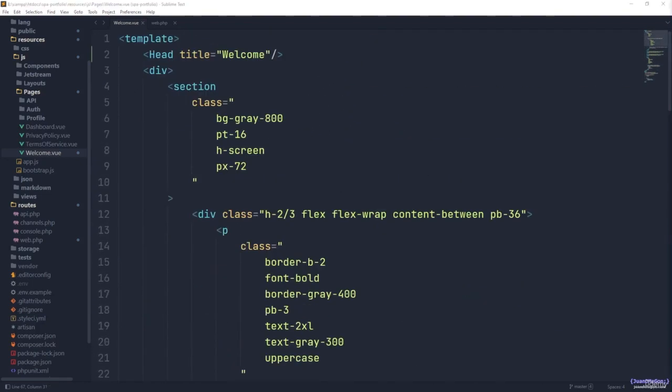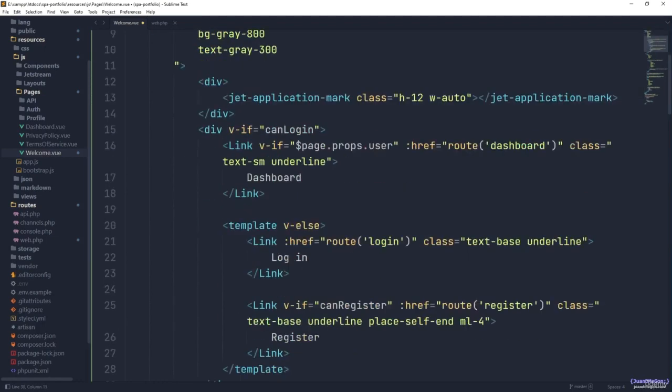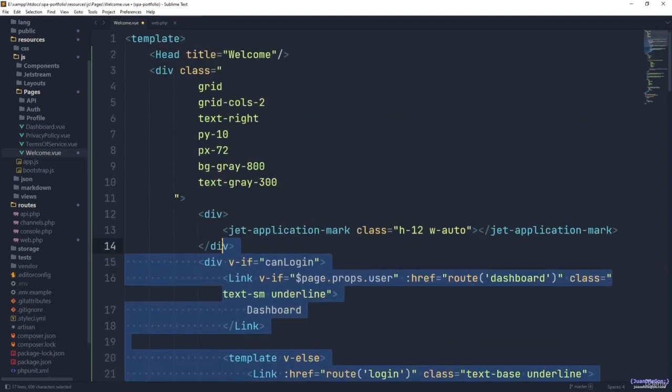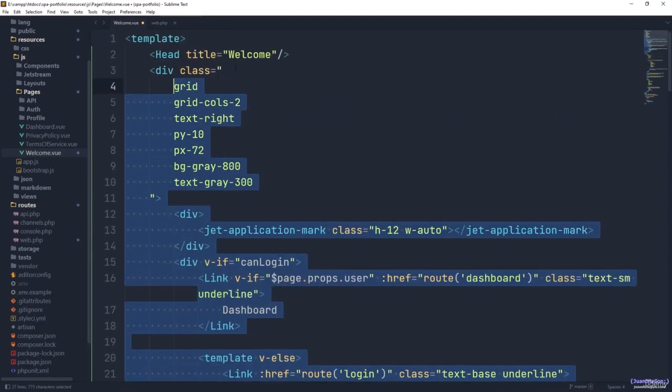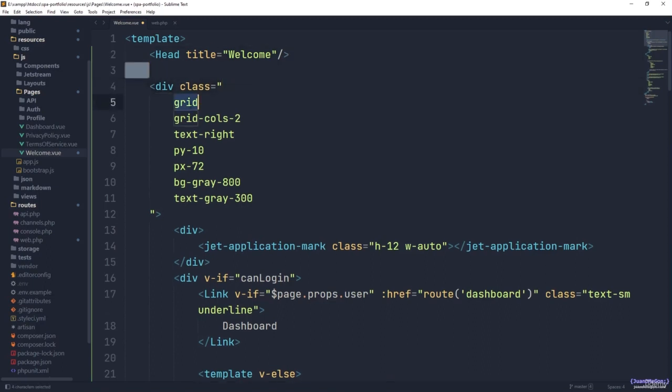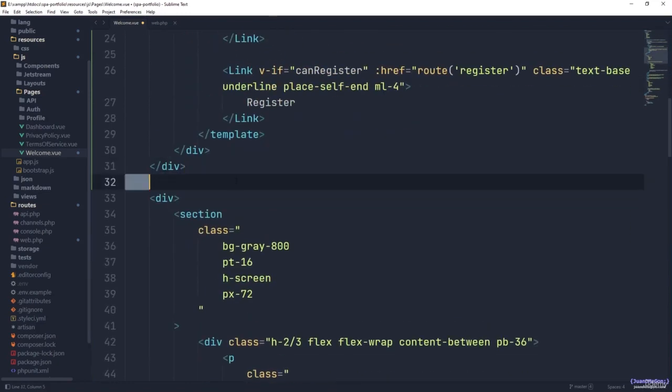So let's go now and make this a little complicated. We are going to create, let's say, our navigation bar. So I'm just going to copy and paste a piece of code for you because I don't want to waste our time writing all of that. But of course, I'm going to explain this right now. So let's keep the indentation here. Essentially what we are doing is creating a new row, and notice that this time we are using grid, not flex. And yes, we have those possibilities. This time, we are saying that we have rows or we have columns. In this case, we have two different columns. That means that this specific div is separated in two columns.